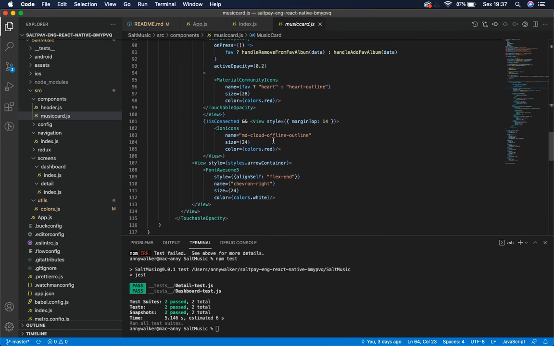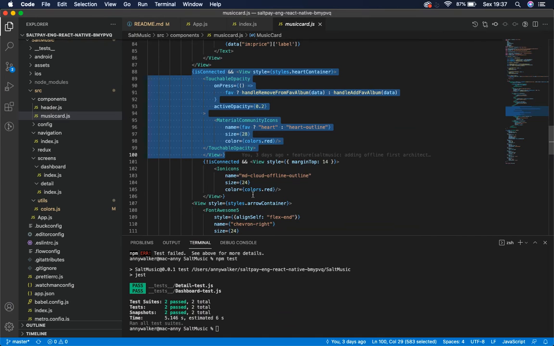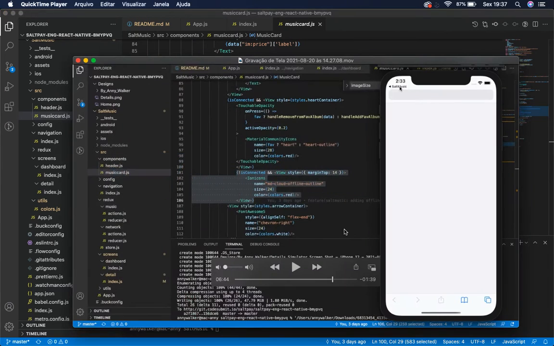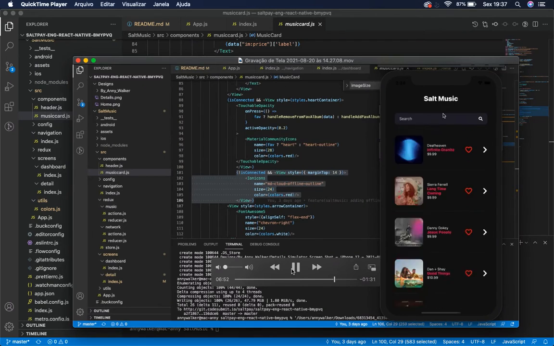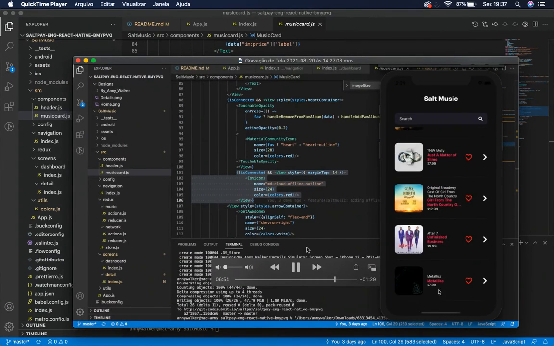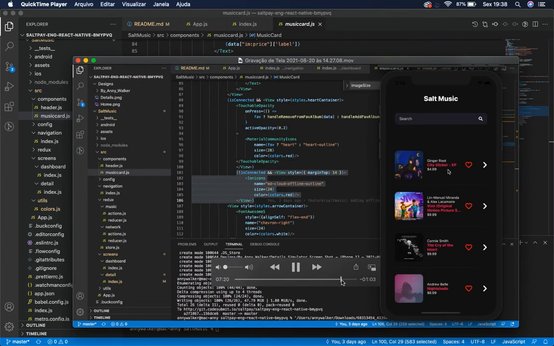We also have here the connectivity feature. I'll show you when the device is offline, the shimmer effect. This shimmer effect is shown when the app is loading the image.